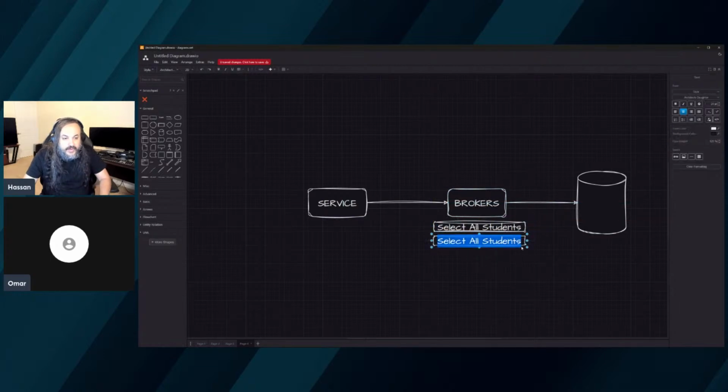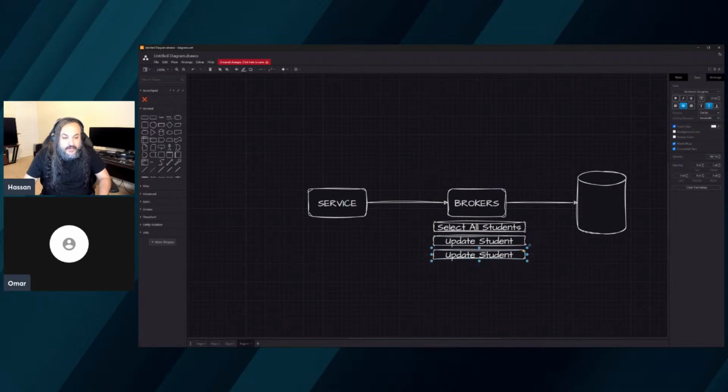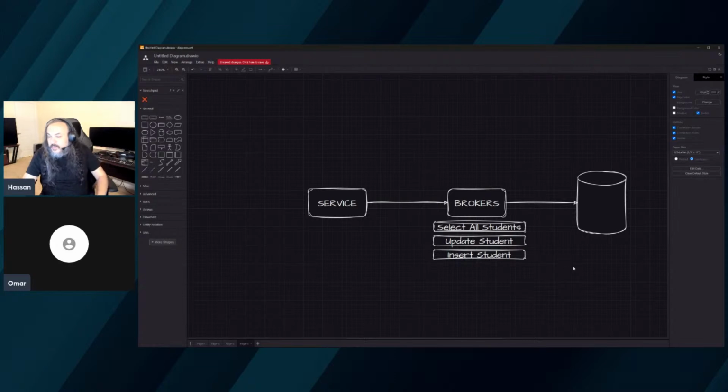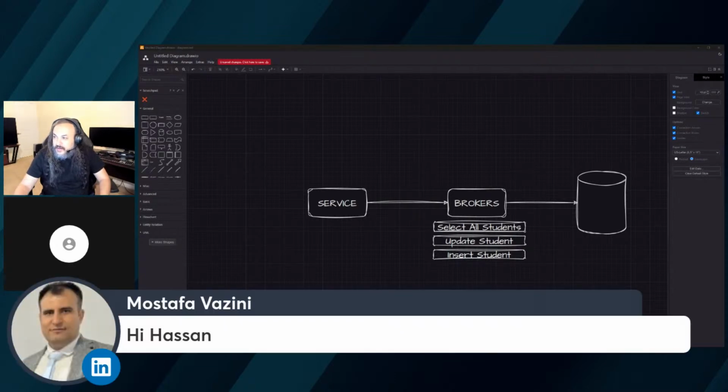There is also another one in here, let's say update student. And maybe there's another capability here that says insert student, right? So primitive, basic operations, no problem there.